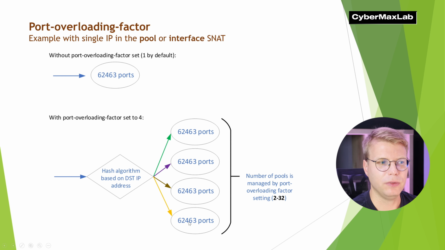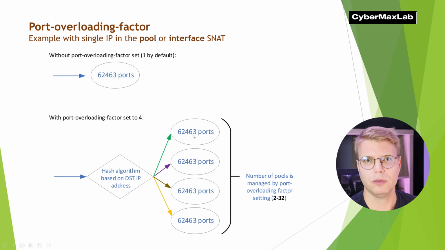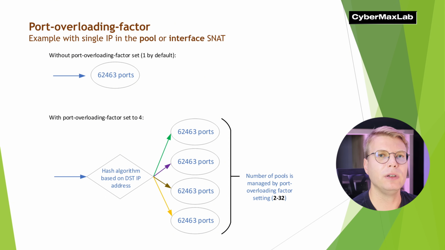And basically, it gives us the possibility to increase the potential pool size without increasing the IP addresses in the pool itself. As a result, there can be multiple sessions using the same port for translation. Every single session will always, based on the hash algorithm, hit just one of these pools, not multiple. And you can also influence the number of these pools, which can be set by this factor. It can be from 2 to 32.